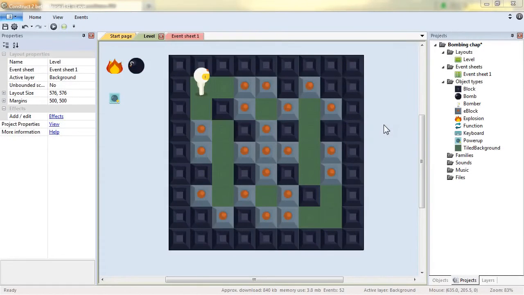In this part we will be implementing the creeps. You can see that compared to our previous video, I've set some elements of our level.